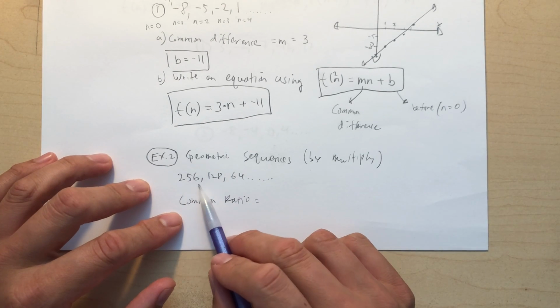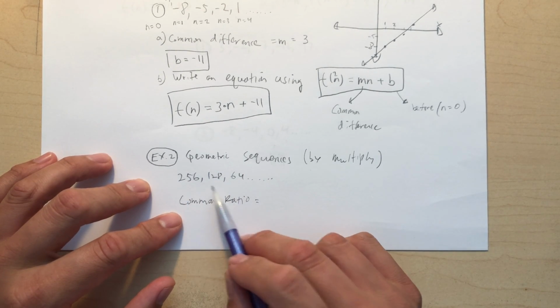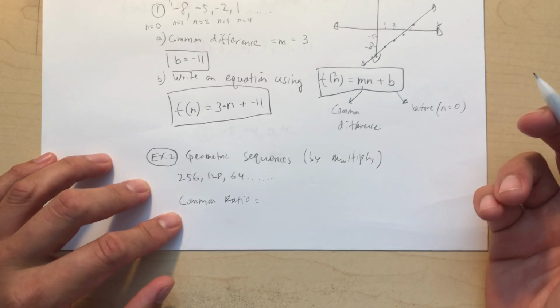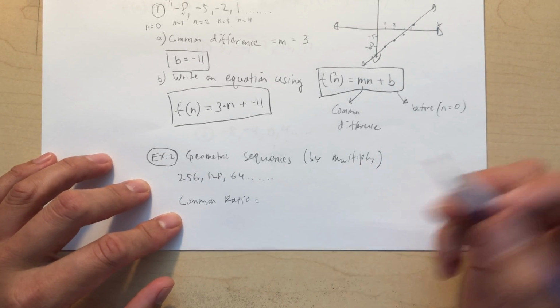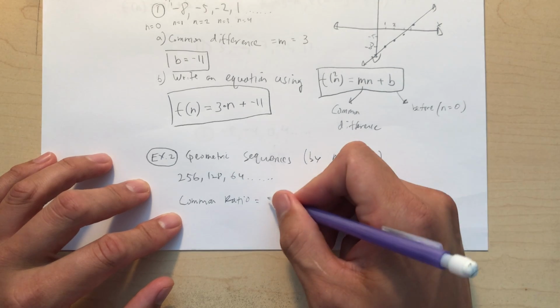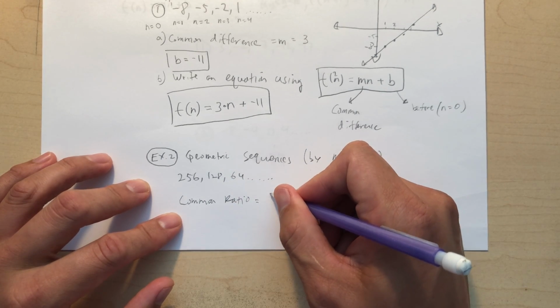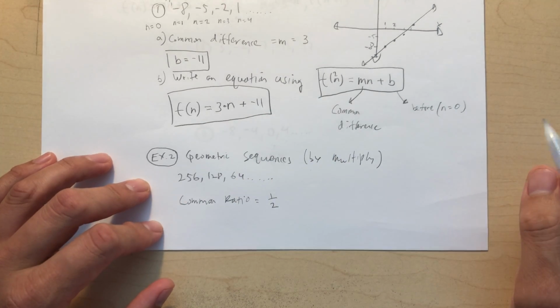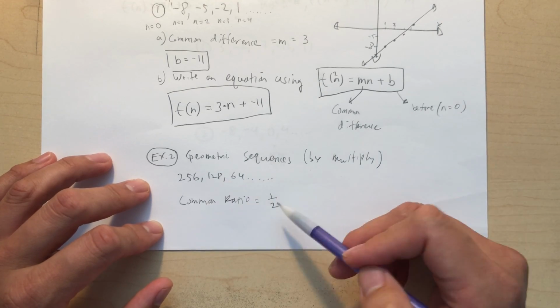So as you can see, this one is going by half. Instead of dividing by 2, which is really confusing, especially when you write an equation, they just want you to focus on multiplying instead. So again, our common ratio is multiplying by 1/2, all right? So that's how it's going to look.